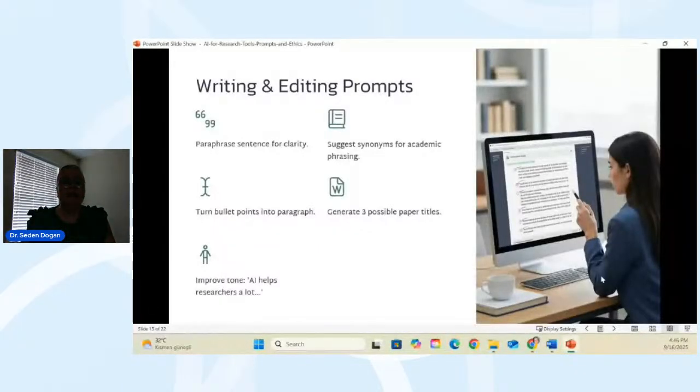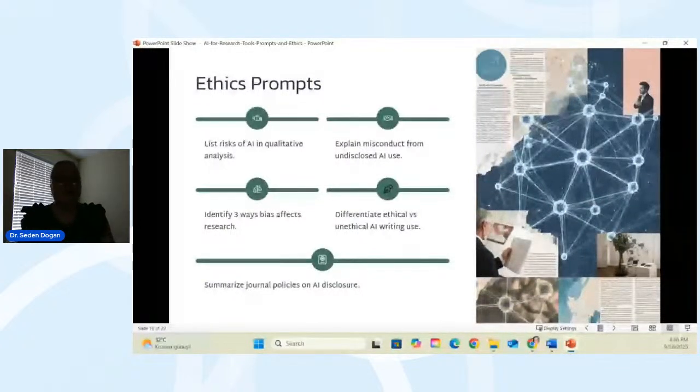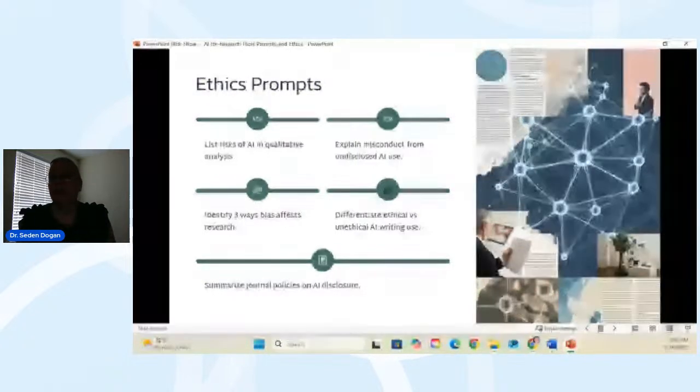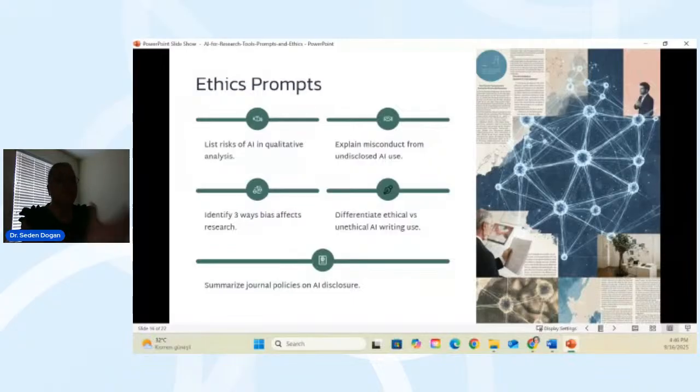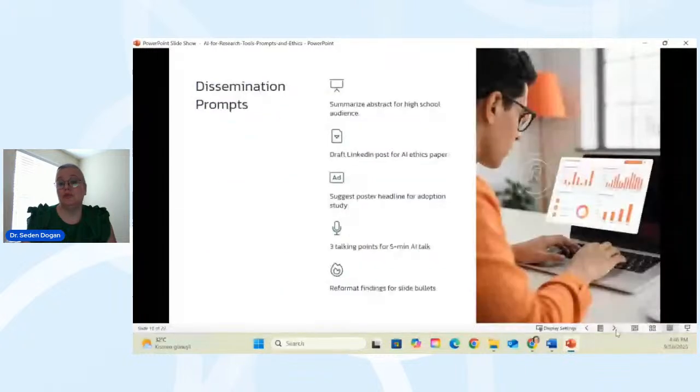And on the other side, ethical prompts. For example, "draft a disclosure statement describing AI's role in improving clarity, suitable for a method section." Nowadays, most of the publishers are asking for AI disclosure about how you use AI, right? So you can easily draft one. And in that case, you will still be in the green zone: supportive, transparent, and you acknowledge the disclosed use.